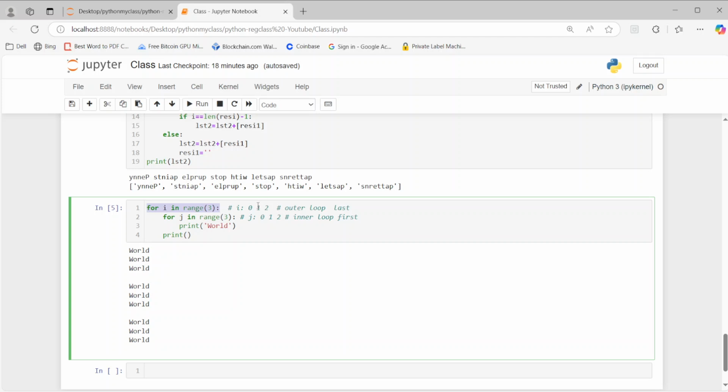When i becomes 1, the j loop runs for 3 times, and 3 times you get world. After these 3 worlds, the for j loop has been completed. The control comes out of the for j loop, and here we can see this blank print. This blank print will enter a new line again, like here, a gap, and the control goes back to the for i loop again. Now here i is 2 and j will run for 3 times. Once the j loop has been completed, all the 3 worlds you get. After that, you have print, a gap appears again. Okay, so this is how a nested for loop works.